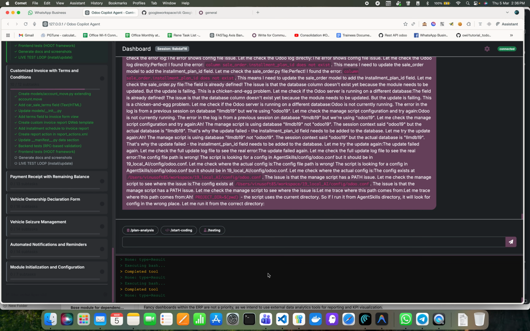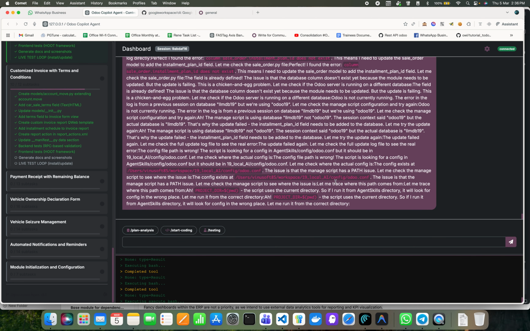It may be possible that the database, or whatever loaded database context is inside my workspace, can be different. So that will be the reason for it, and it will automatically find the right directory from the project directory path and run. If anything fails, it will automatically correct everything.